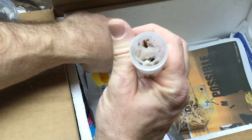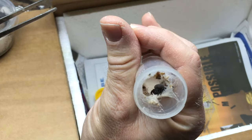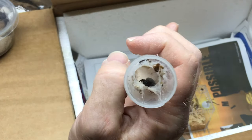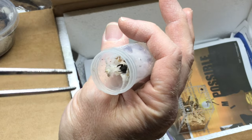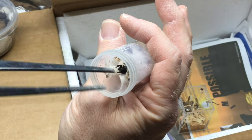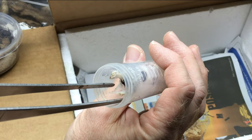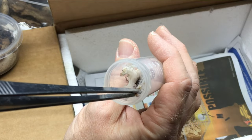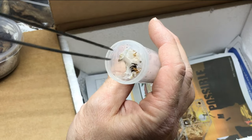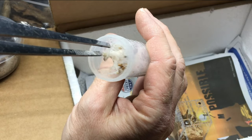There we go. You can see the little one in there, actually bigger than I expected it to be. This is not the adult size, but it's a little bigger than I expected. That's not a complaint. That's awesome. They live a fairly long time. Like I was saying, the little ones can take a few years, like 3 years, to grow up, from what I understand. And the mature males don't live very long, as you might expect with a spider.